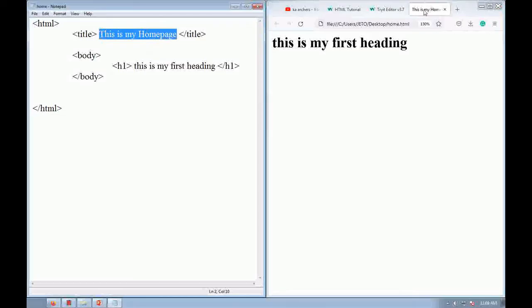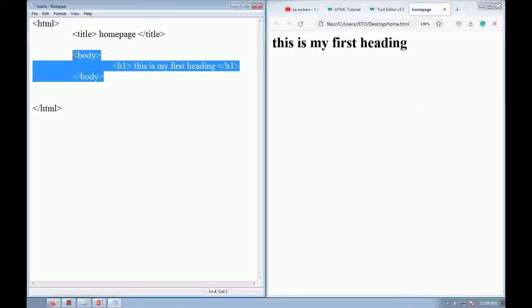The upper part of the browser is what we call the title bar. If we change this home page, then click save, file save, and then click reload, it will automatically change the title bar.